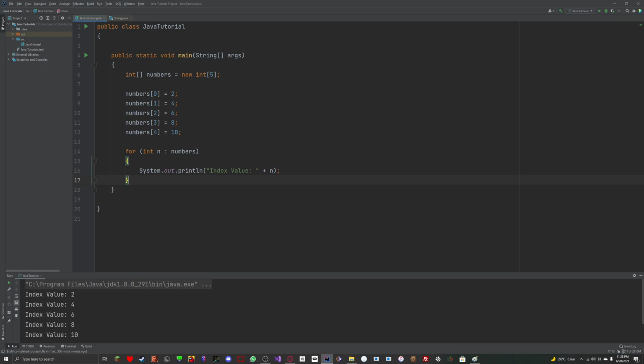So it's going to say for this integer that we're creating, for each iteration, we're going to have one iteration per index in this array. And for each iteration, we're going to set that iteration to the integer n. In that way, we can use integer n, or this variable that is set to the index in the array, inside of our code below. So in this case, we're actually printing out n.